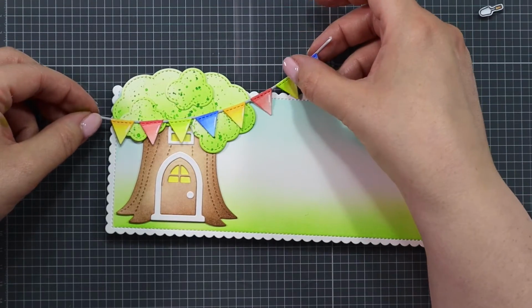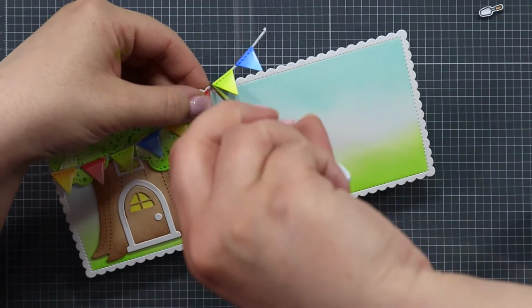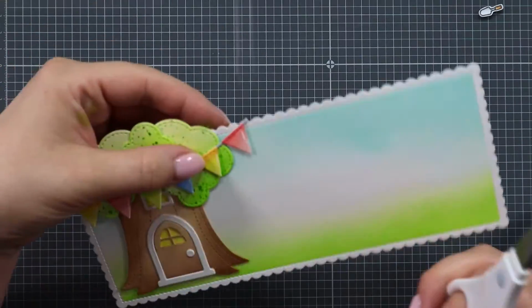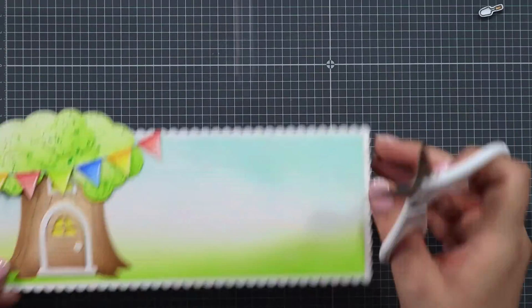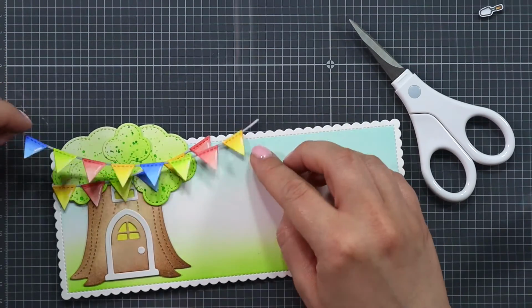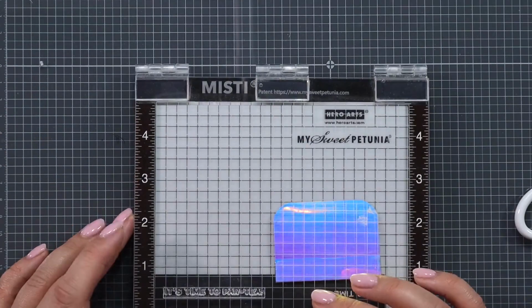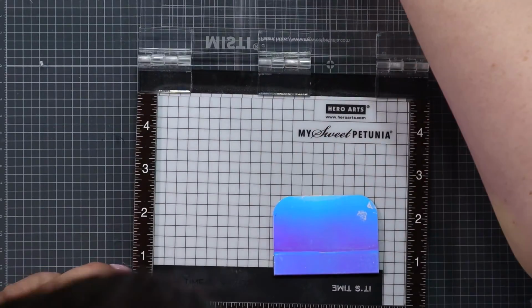I was gluing it down and then I realized possibly I should look at the spacing of the letters before I glue in bunting, but you know, you live and learn. Then I decided to just go ahead and stamp the sentiment because I wasn't quite sure how big it would be.